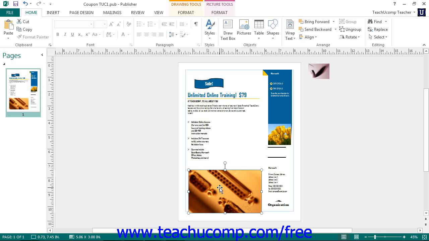You can resize selected objects by using the resizing handles that surround the perimeter of the selected object. To do this, move your mouse pointer over the resizing handle that corresponds to the direction in which you want to resize the object until you see your mouse pointer turn into a two-pointed arrow. Then click and drag in either direction as indicated by the arrow to change the size of the selected object.